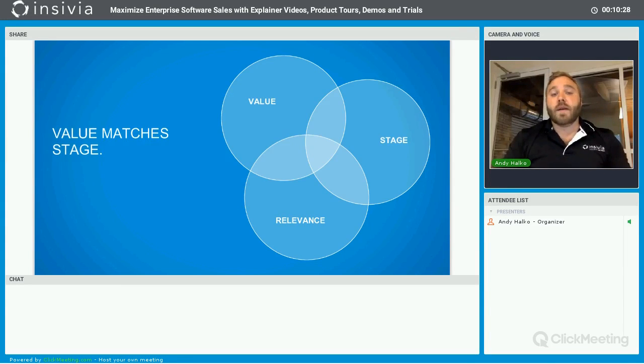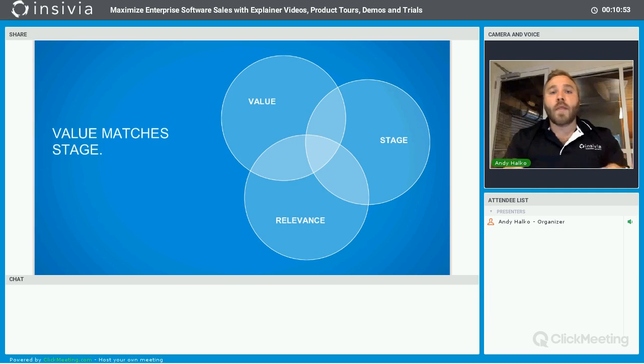The thing about creating great content, there are three things that I tend to look at. One, value. I'm a huge fan of creating value. If you understand your target audience, their pains, their challenges, and you can create something that's really valuable to their needs, solves their problem, gives them information that's going to be helpful, you've created something that is truly going to engage and convert. But it's got to match the stage.